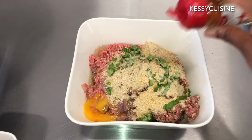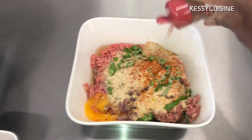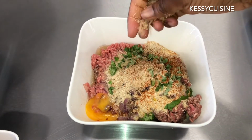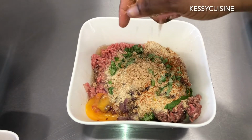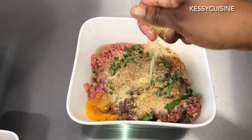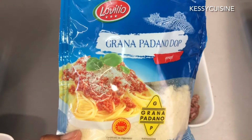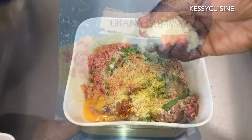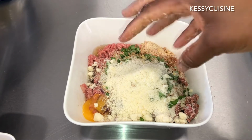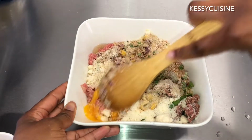Okay, so don't worry, it's not too much. Everything will make sure that this thing comes out as tasty as possible. You don't want to be eating some plain balls without any taste. So after I added in my pepper, I added in some seasoning cubes. I'm also going to be adding in some cheese. This cheese is just like the icing on the cake. It's going to give you that very unique flavor that you will need.